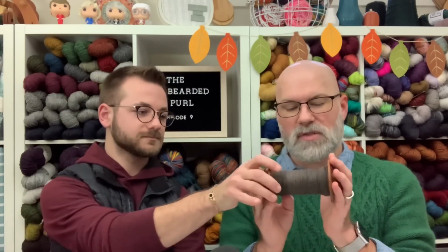Totally unrelated, a new craft for, have we talked about spinning at all? Over the last couple of months, I decided to literally dust off my spinning wheel and do some spinning. I tend to do more spinning in the winter when we have a little bit more time. I get distracted with all of the other things we have going on in the summer. So I started spinning earlier this week.